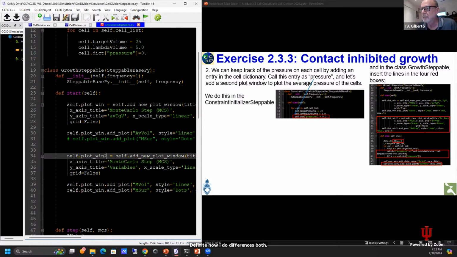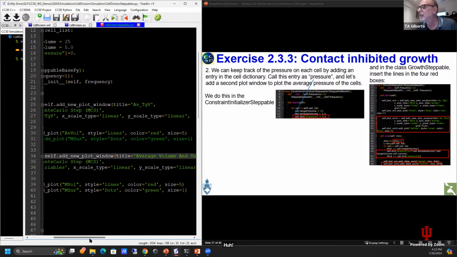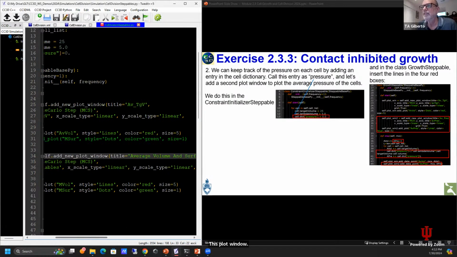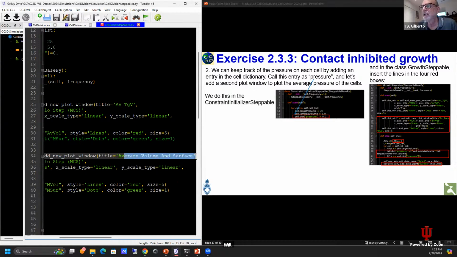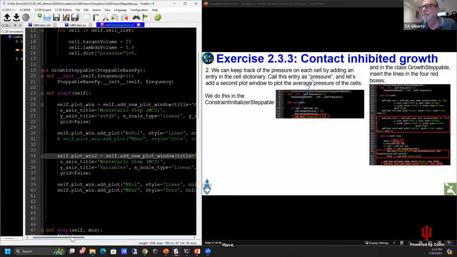Plot window 2, the second plot window. This plot window will measure the pressure. Monte Carlo step. Variables A, V, press.